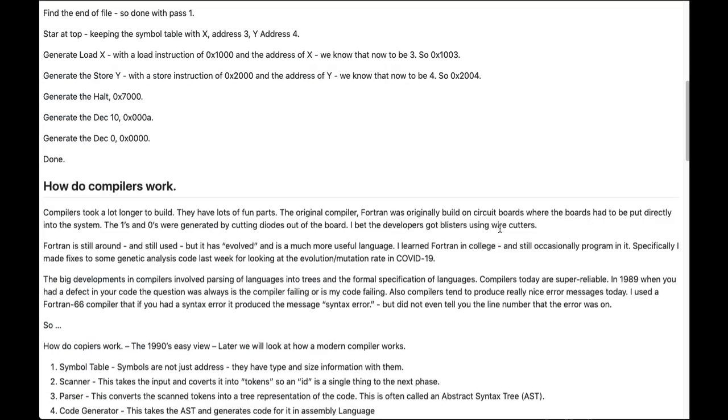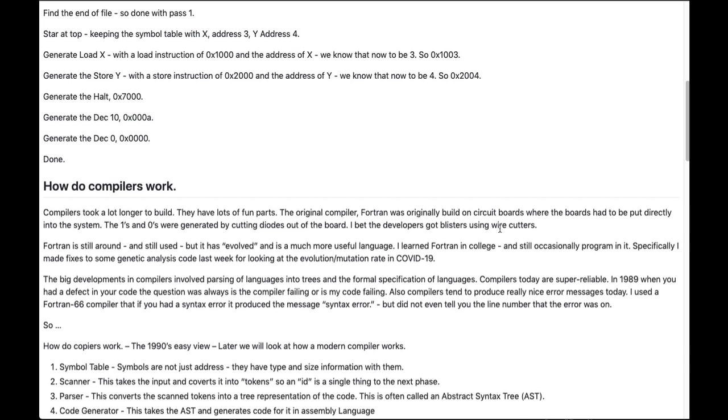So in pass 2, for the same code, we start at the top, but we've already got the addresses of X and Y at 3 and 4. So we come to a load instruction at the top of the program. We load, but we know that we're going to generate a 0x1000 instruction. But now we know that X, the hand, is 3. So we put those together and we get 0x1003.